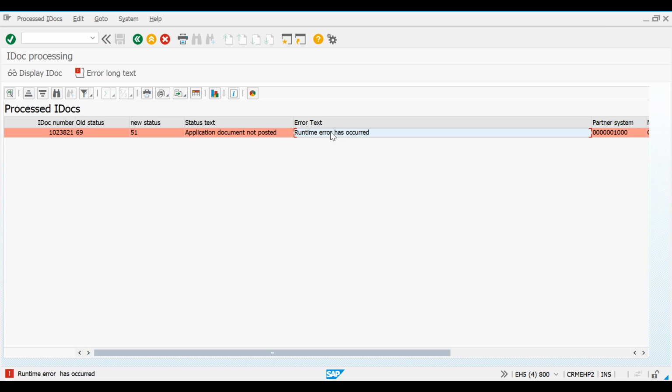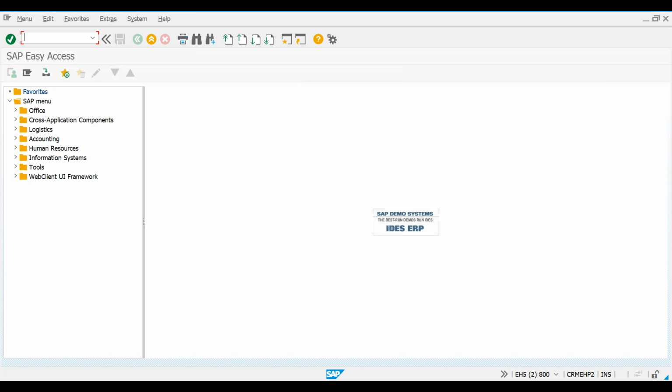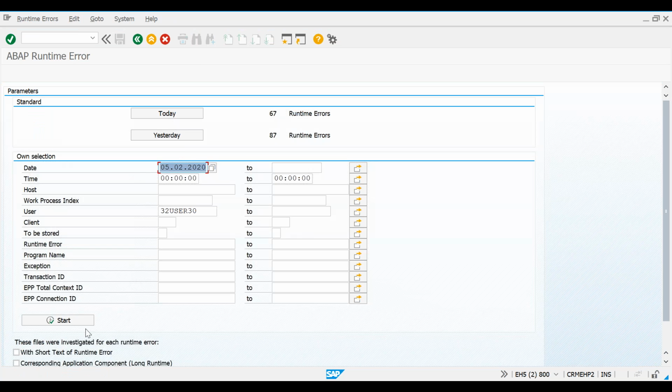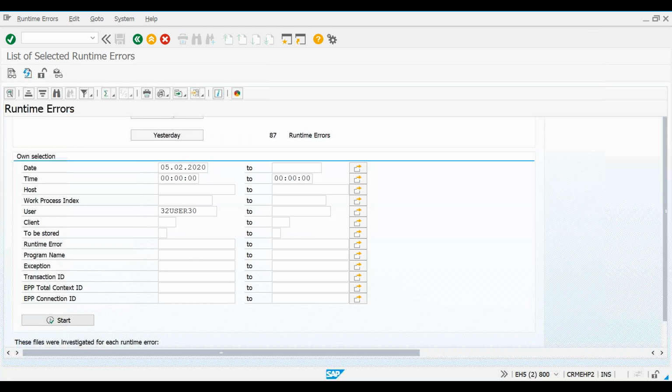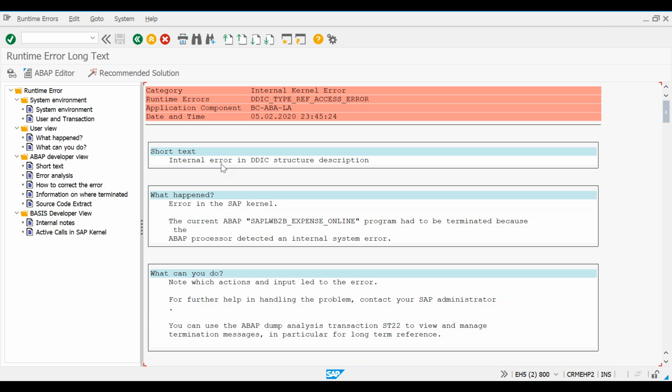See, there is some runtime error coming in a standard program, as shown in ST22. See, this is not related to us actually.